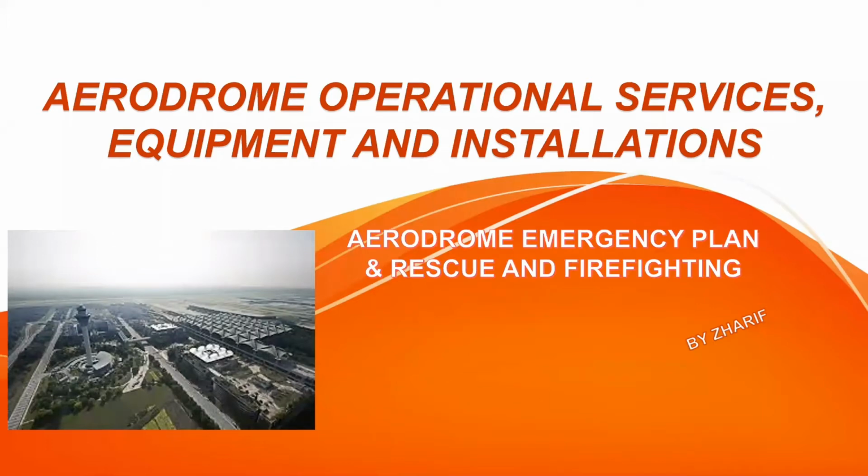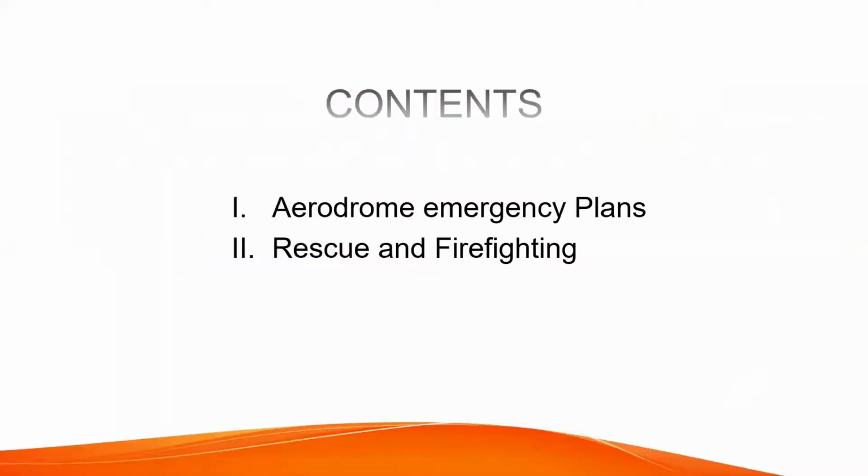Okay. As for the presentation, I'll be presenting on the subject of aerodrome operational services, equipment and installation, mainly chapters 9.1 and 9.2, which are aerodrome emergency plan and rescue and firefighting. So let's begin. There are just two contents in this webinar: the emergency plan and the rescue and firefighting. The bulk of it will be taken by the rescue and firefighting.